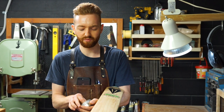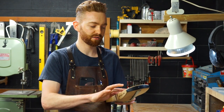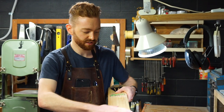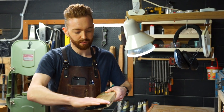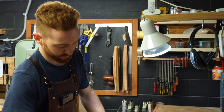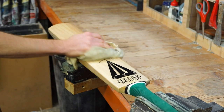The benefit of the wax is that we can't apply too much, because any excess will just sit on top and we wipe it off. Just get a little bit on your finger and put it on the face and any exposed timber — you can put this on the back and the edges as well. Use your fingers on all the exposed timber, leave it half an hour, and then give it a buff with a nice clean cloth to remove any excess that was sitting on top.